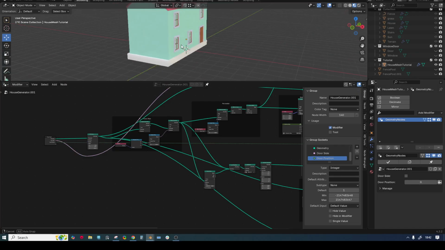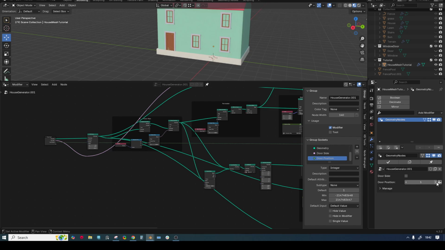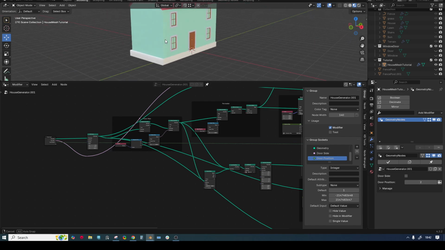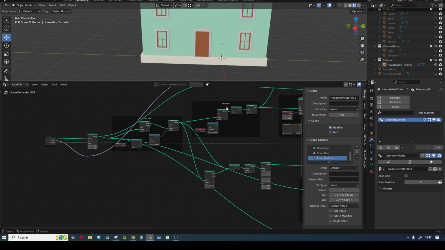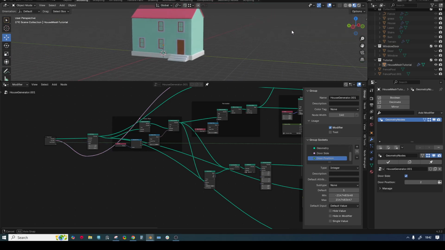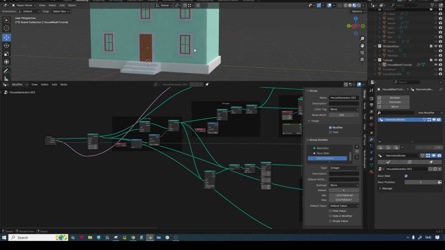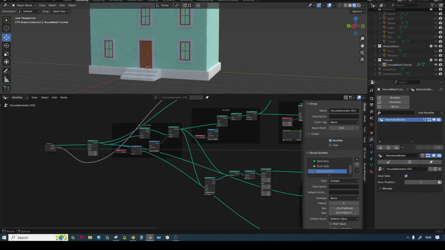And I can switch it on the other side, and I can reposition the door and bring it back, and index 1, it's the door.